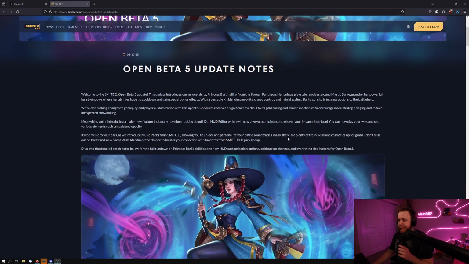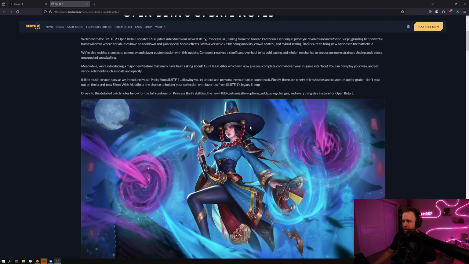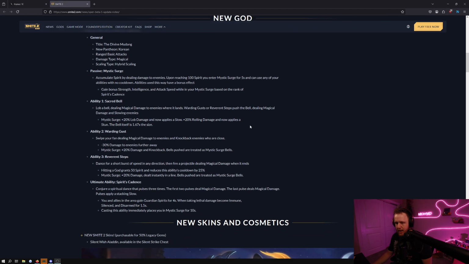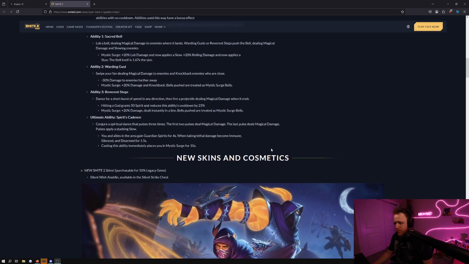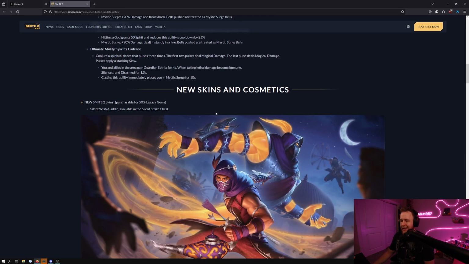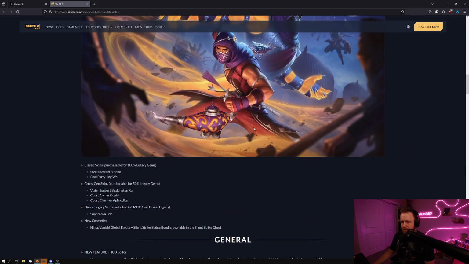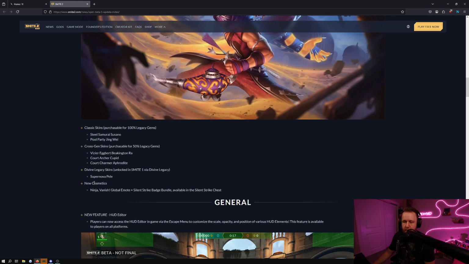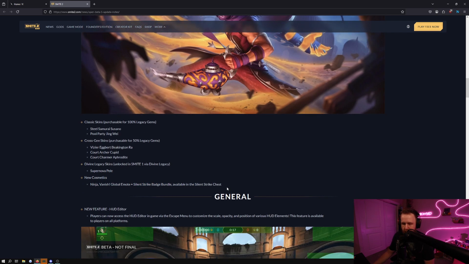Open Beta 5 update notes. New God Bari. Does not look like they added any changes to her. New cosmetics, if you guys are interested in these. Silent Wish Aladdin, that's a clean skin. Steel Samurai Susano. Pool Party Jingwei. Vizier Egbert Beakington Ra. Count Archer Cupid. Count Charmer Aphrodite. Supernova Pele. Ninja Vanish. A few more cosmetics.